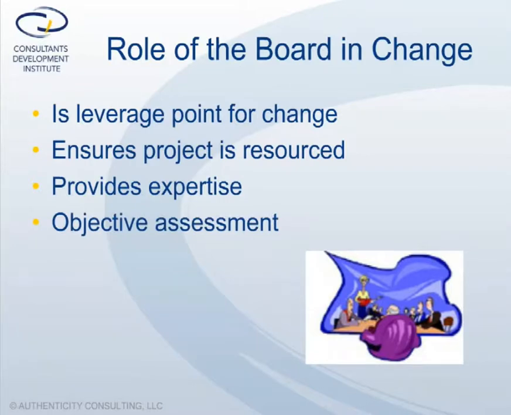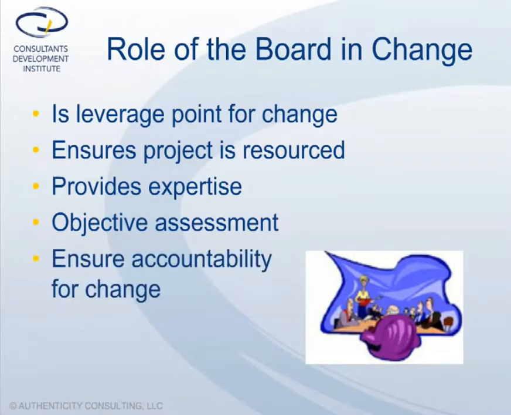Board members are usually not involved in the day-to-day activities of a project, so they have a very objective view of the activities inside the organization. That perspective can be very useful when monitoring and evaluating the results of a project for change. One of the primary jobs of the board is to ensure accountability, that the corporation has clear purpose and priorities and is always working toward them.